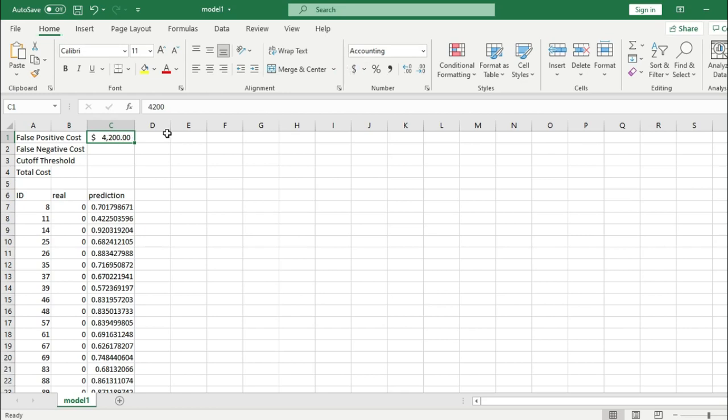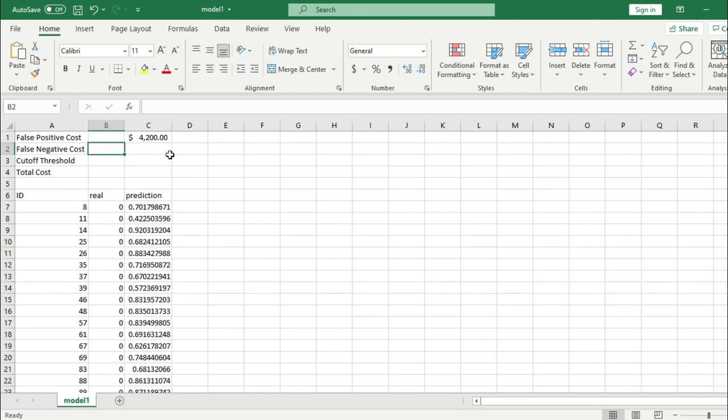In the other case, imagine that you predicted that the client was not going to get in default, and actually he got in default. So you give him the money, but he cannot pay for the card, and then there are some costs associated to recover that card. For example, you have to pay a lawyer, probably you will lose some depreciation on the card, there are some costs to resell that used card. So we will establish that those false negative costs are $3,500.